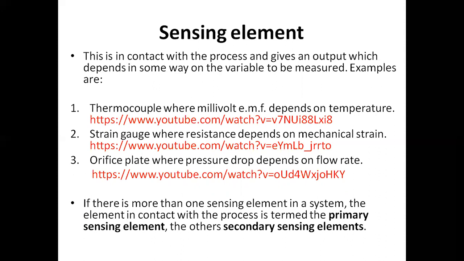So the output of the sensing element is somehow related to the variable that is being measured, the parameter that is being measured. The relationship between the output of the sensing element and the input, that is the parameter of interest, may be linear in some cases, it may be non-linear in some cases, and we are going to come across all those different types of sensors which are either linear or non-linear.